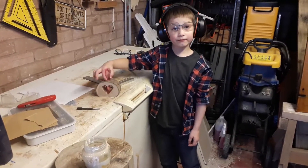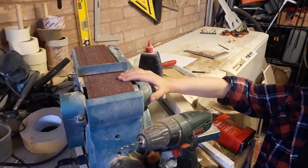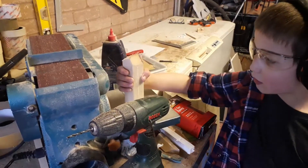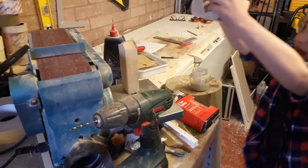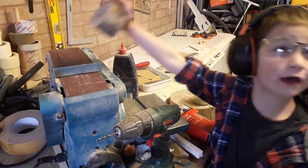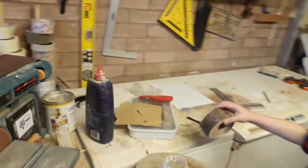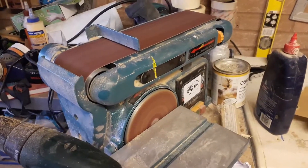What did we use to make it smooth? To make it smooth we use this machine. This to clean the machine with, so we clean it like this. And how was the wood put on? Onto the machine. When we put it on the machine, when it was spinning, it was like this — this bit started spinning. Can I show them how it spins? I'll turn it off without this on. It spins like this, you put it on there. Can you see how it's spinning? That's how we put it all nice and smooth.